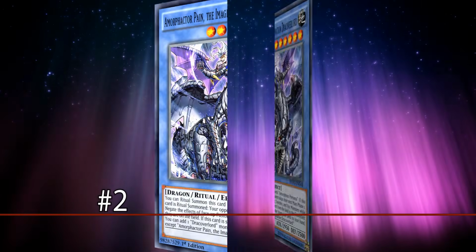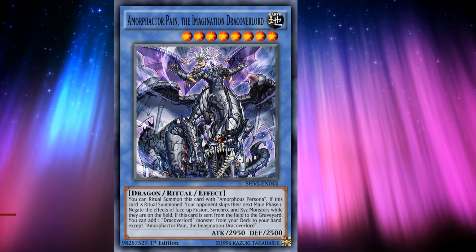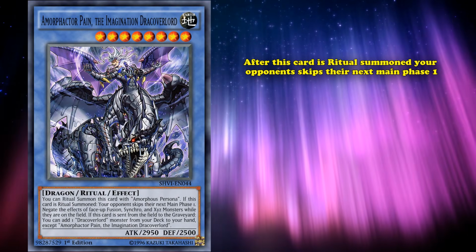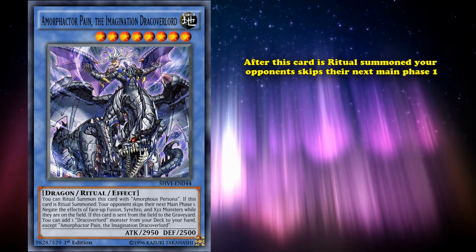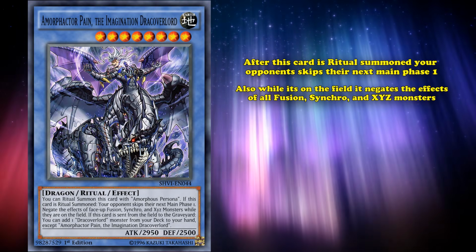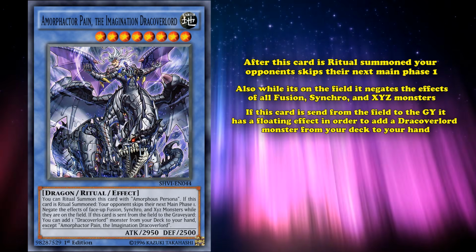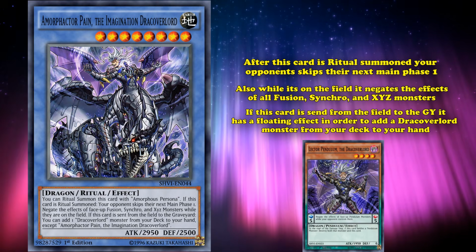And at number 2, we have Morphtronic... Pain the Imagination Dracoverlord. This is a level 8 ritual monster which has the effect that after this card is ritual summoned, your opponent skips their next main phase 1. And also while it's on the field, it negates the effects of all fusion, synchro, and Xyz monsters. And also if this card is sent from the field to the graveyard, it has a floating effect in order to add a Dracoverlord monster from your deck to your hand.